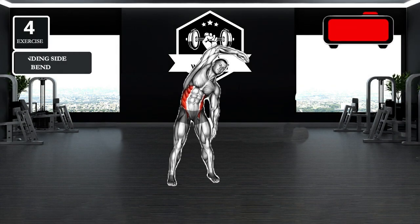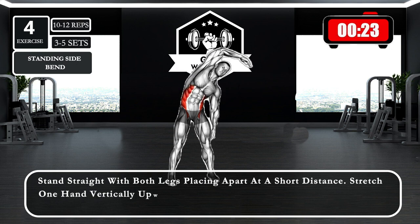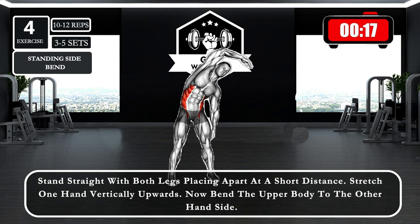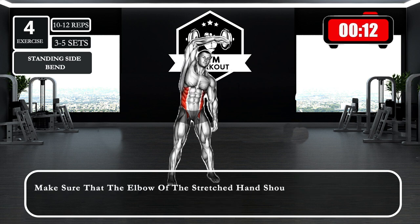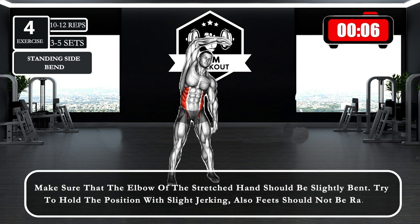Standing side bend. Stand straight with both legs placing apart at a short distance. Stretch one hand vertically upwards. Now bend the upper body to the other hand side. Make sure that the elbow of the stretched hand should be slightly bent. Try to hold the position with slight jerking. Also, feet should not be raised.